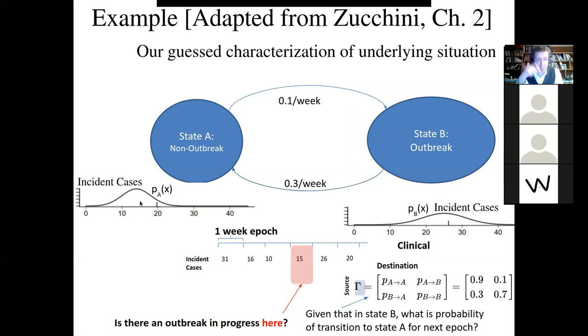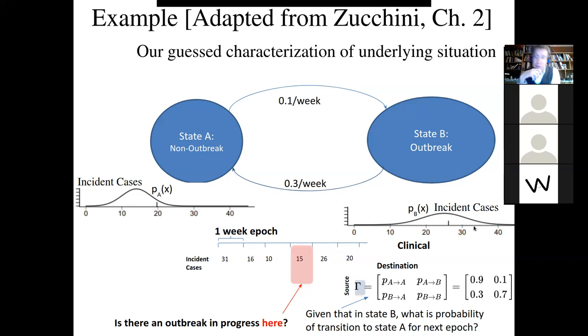Now, remember, any one data point may be very ambiguous here as to what it is. For example, if we had 20, that could be on the low side for an outbreak or on the high side for incident cases. But that's what a hidden Markov model is designed to deal with, this ambiguity. The point here is that we have a separate distribution. And importantly, for the coming notation, I'm going to call this P sub A of X. In other words, contingent on being in state A, I have this many incident cases that I expect. And similarly, we have one for state B, the outbreak state. Contingent on being in an outbreak state, I have this many.